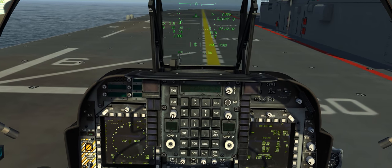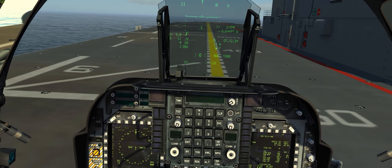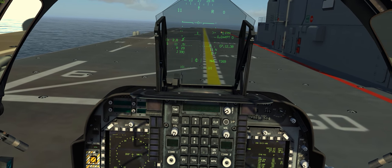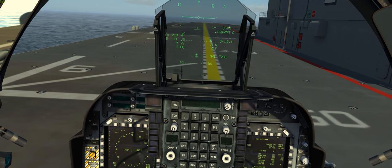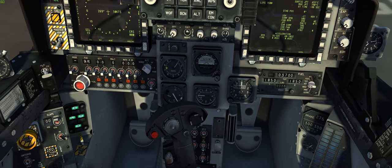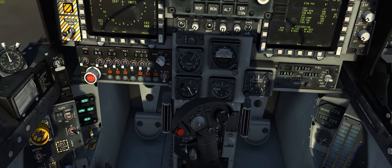Next one up is the flaps, and you can see they're at zero, and the nozzle is at 11%. Some time information, waypoint information, and the VVI, vertical velocity indicator. The usual gauges are down here: altimeter, vertical velocity, ADI, speedometer, and angle of attack here.